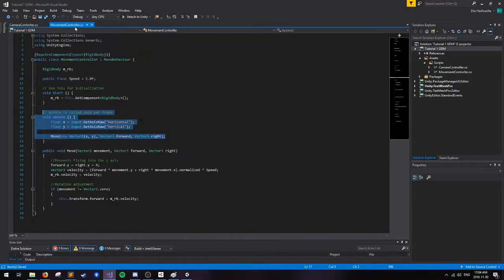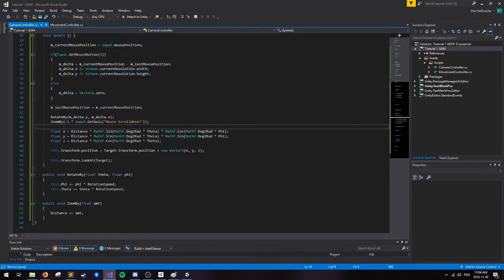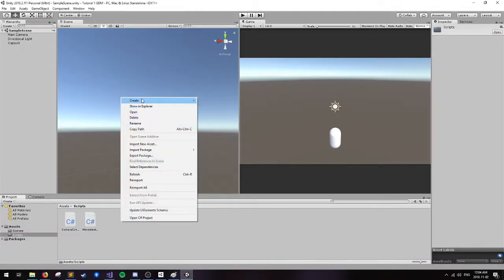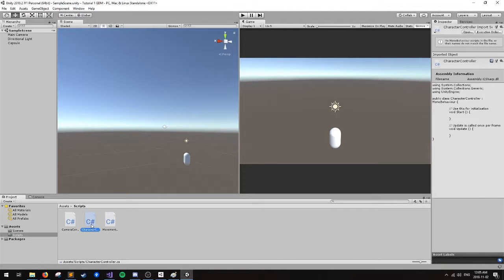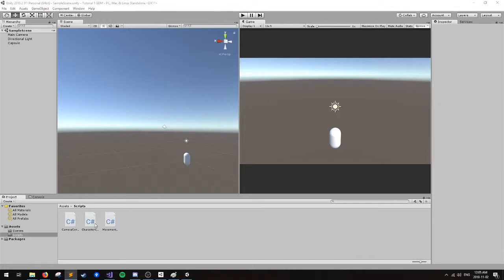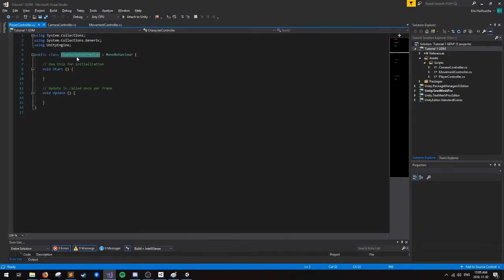So we're going to add kind of a script to unify our input, and not only unify our input, but it's going to allow us to pass in that extra information about the mouse, about the camera that we need for our character to move in the direction that the camera is facing. So going back to Unity, let's add our last final script, which we're going to call CharacterController. And so opening up our CharacterController, it's going to be fairly simple. I actually realized that in the repo I called it a PlayerController, so I'm just going to change it to PlayerController for the sake of continuity, so as not to confuse you. So I'm going to call it PlayerController.